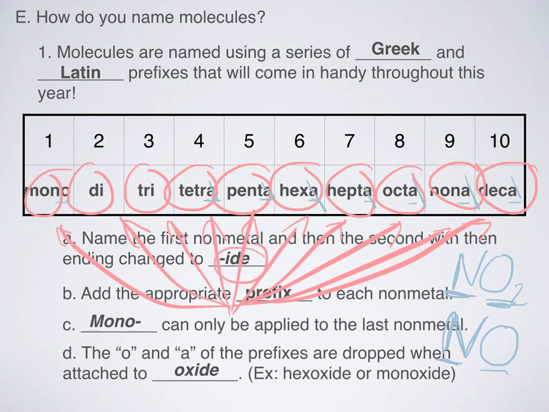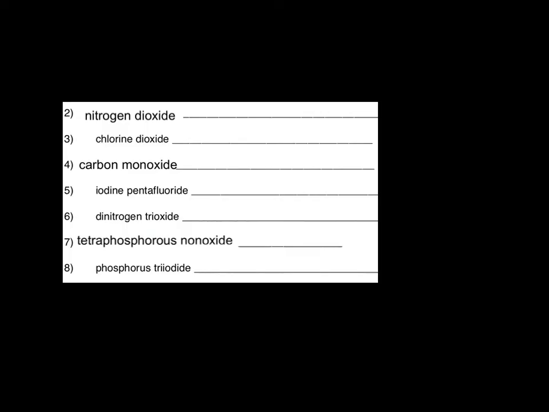And same thing with mono. You say monoxide. You don't say monooxide. There's not 2 O's in it like that. That would look a little weird. So now that we know that, let's see if we can do some examples. Okay, so write down these examples. I know they're numbered weird, but we're going to go through the answers right away. So feel free to pause and attempt to do them on your own first.